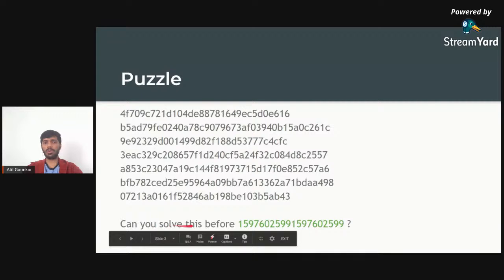The last line asks: can you solve this before this given number? I guess you'll be able to figure out what this is. Else, try searching this number online, and you might get towards the answer.